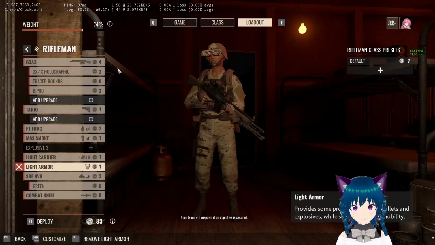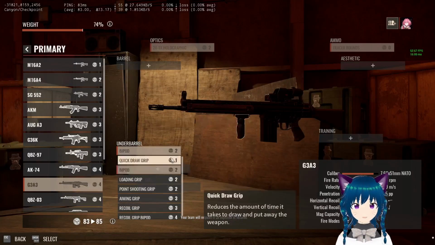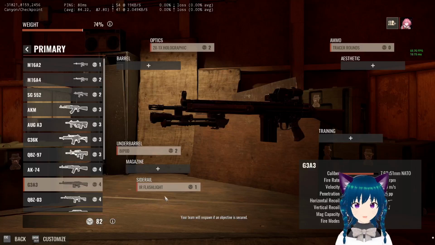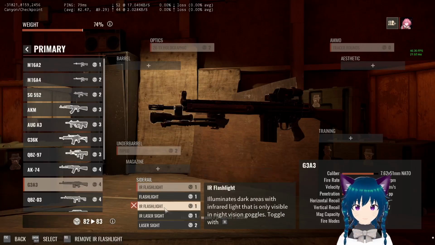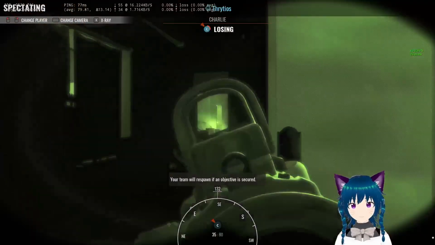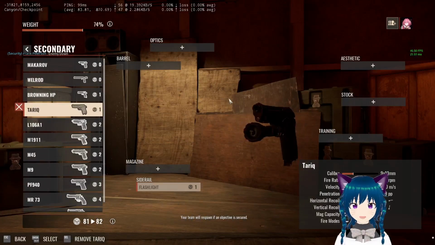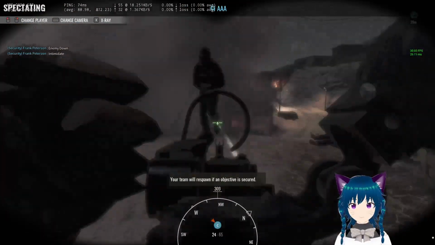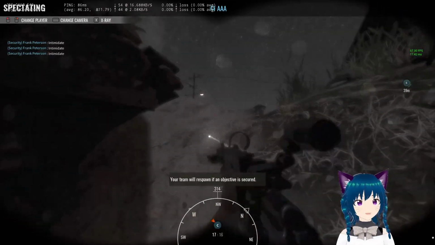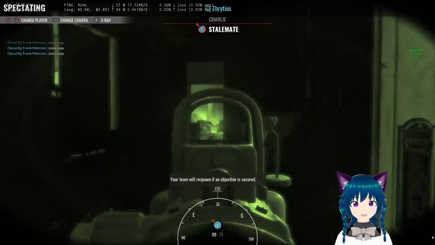Oh wait, there's also attachments for lights and stuff. Wait, where is it? I don't see a light. Oh wait, no, here we go, flashlight. Or maybe one that's only visible with night vision. That's kind of cool. Then again, could just go for the simple one. I wonder if pistols also have that. There we go, regular flashlight on the pistol as well. Okay, so in this mode we are basically playing the security faction. Although in this particular mode we, I guess, also have access to a wide variety of gear.